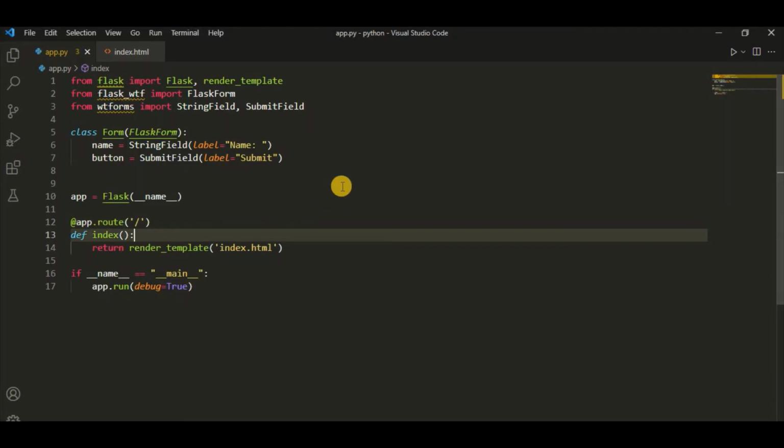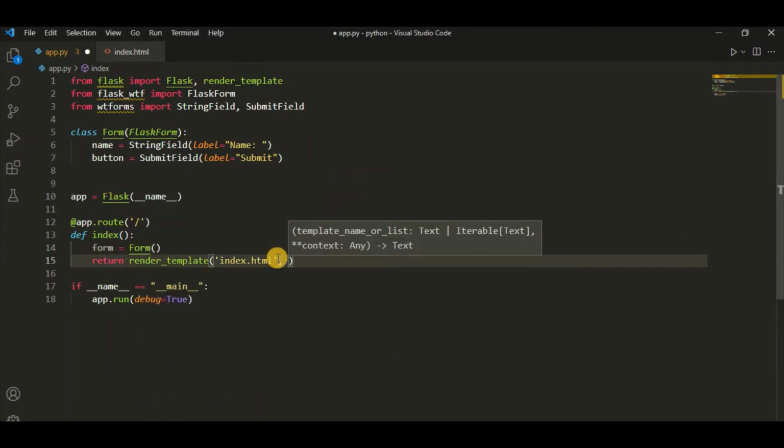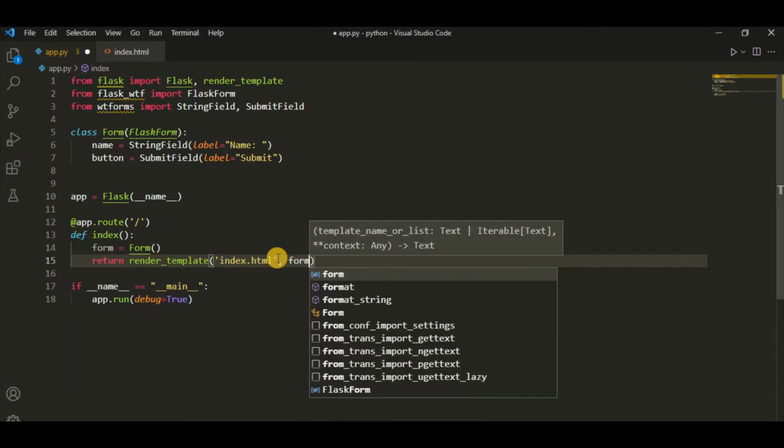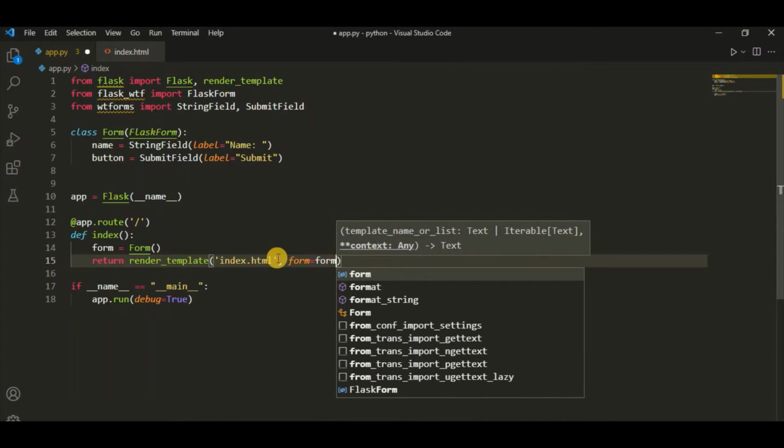Now what I can do is, inside my index route, I can create my form instance and pass this form in my render_template. You will see what this does in just a second.